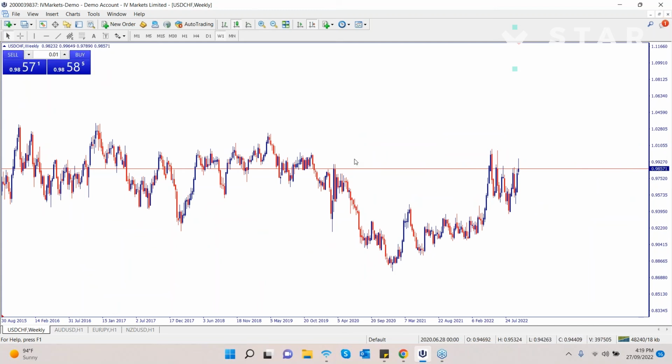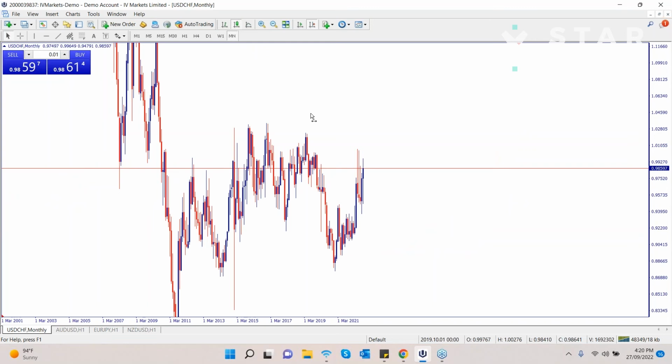Oh, sorry, after 5 days in the currency market, because the forex market, as I have told you before in my webinar, is actually on for 5 working days in a week. So the weekly candle is closed after 5 days a week, and the monthly, which means one candle is closed in 1 month, right? So these are the time frames. Over here you can see the time frames.